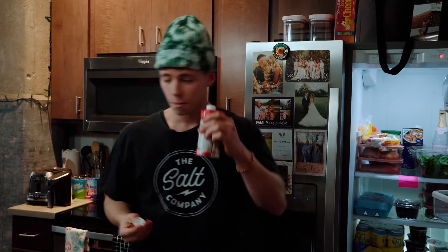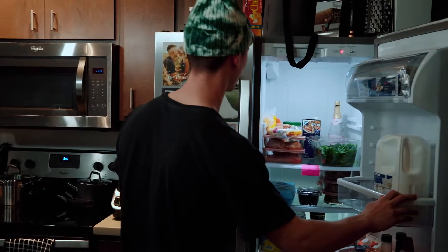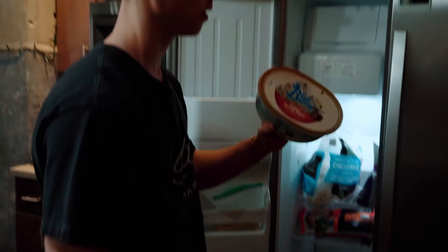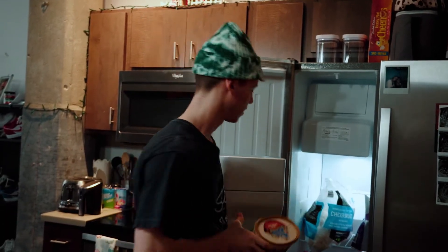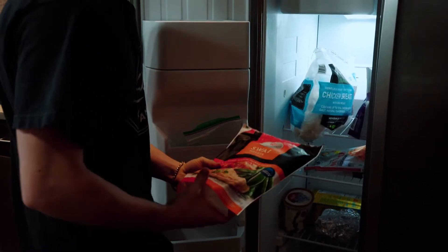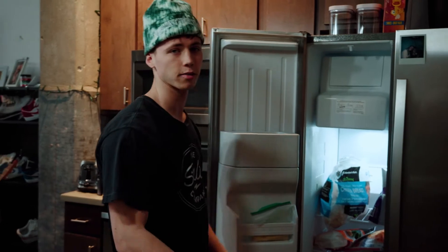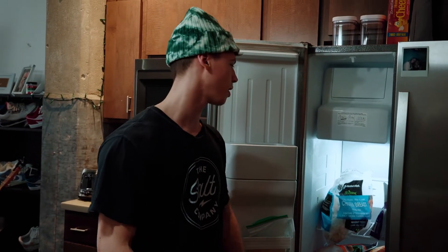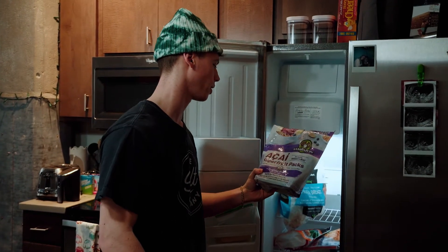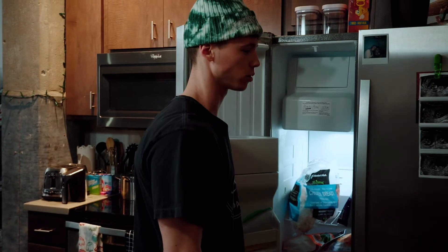That's pretty much it for the fridge. Opening up the freezer — here's the ice cream I mentioned, peanut butter party flavor. Some of the things I have are swai fillets as well as salmon — it's good to have sources of fish to get your omega-6s in. I also have frozen chicken for meal prep; it's cheaper to buy in bags. I also have acai super fruit packets — there are a lot of good ingredients and antioxidants in the acai blends. I've also got ice and frozen bananas for smoothies.